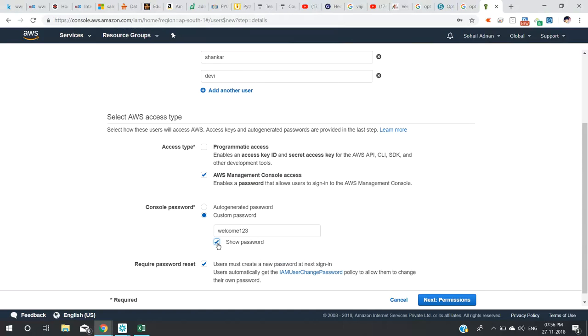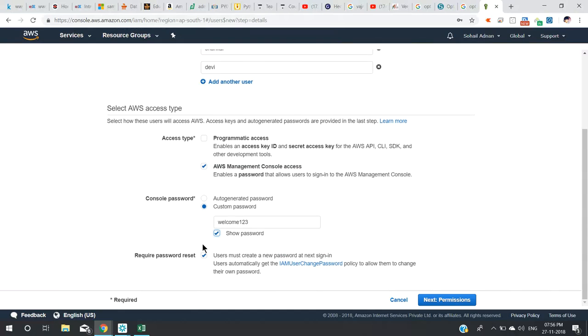If you join any new company, they'll always give you welcome123, and then they will tell you, hey, change it. Something like that I'm trying to simulate here. And this option is very important here. If you check this, once you log in with the default password, the system will prompt you to update or change your password. If I do not click this, then the system will not prompt you and this becomes your default password. And then later you don't have an opportunity to change it. Only an administrator can force you to change it. So I'm going to tick this option for now.